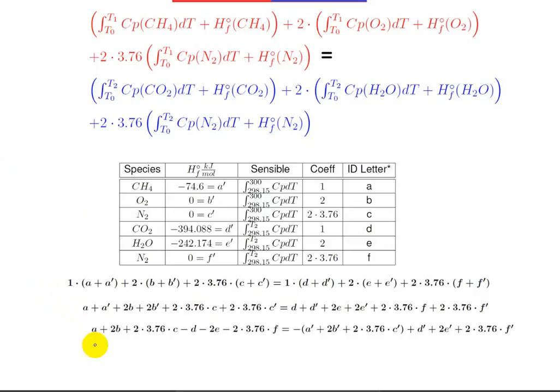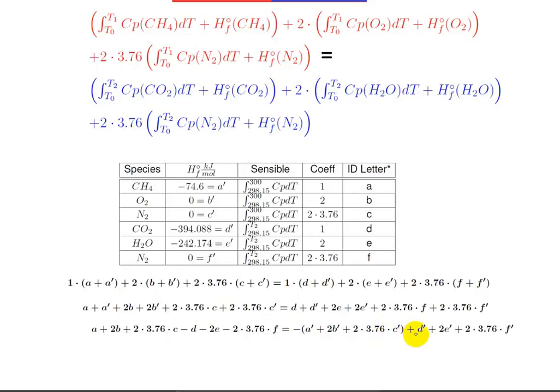And then in the next one, I am going to take the prime terms, that would be the heats of formation, and move them all over to the right-hand side. So everywhere up here where you see a prime term, I've put the prime terms on the right-hand side right here, and of course when you move them to the right they become negative, so it's negative all of these prime terms.